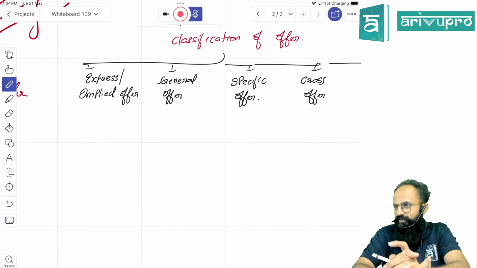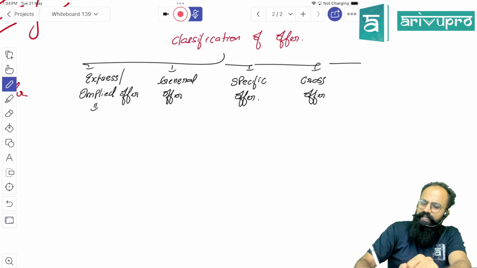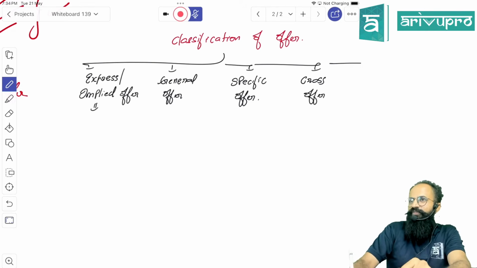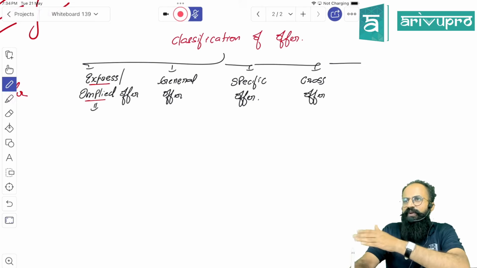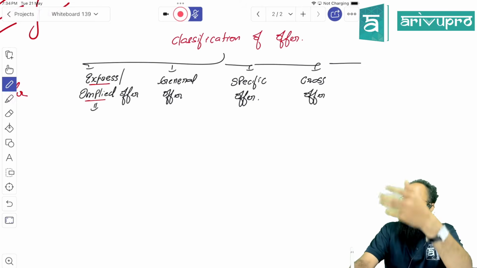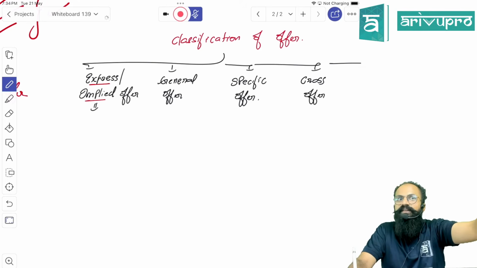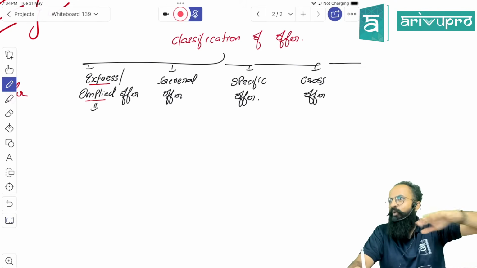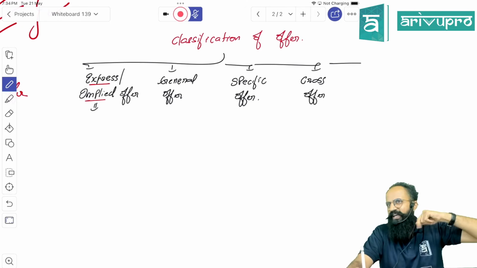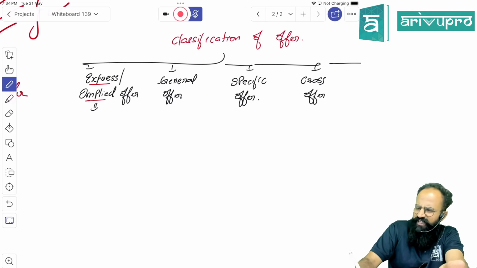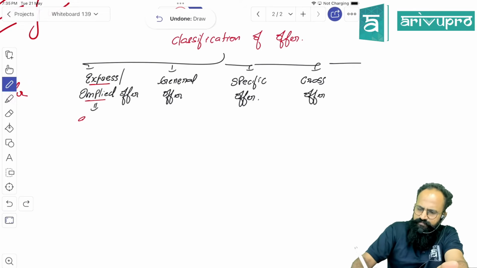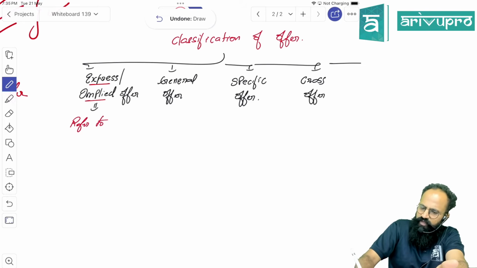So there are 6 types of offers. One is called express or implied offer. Technically, people, we have already seen this. Agreed? We have seen express contract and implied contract. What is an express contract? Where you discuss the conditions. Implied contract? Same. Now imagine a bus comes and stands in front of you. A bus is making an implied offer. That means if you come inside, I will drop you wherever you want to go. That's an implied offer made by the bus. In the same way, wherever we saw, it's an implied offer they are making. Whatever you are doing is called implied acceptance. Got it? Yes, write down that only. Refer to express and implied contract.